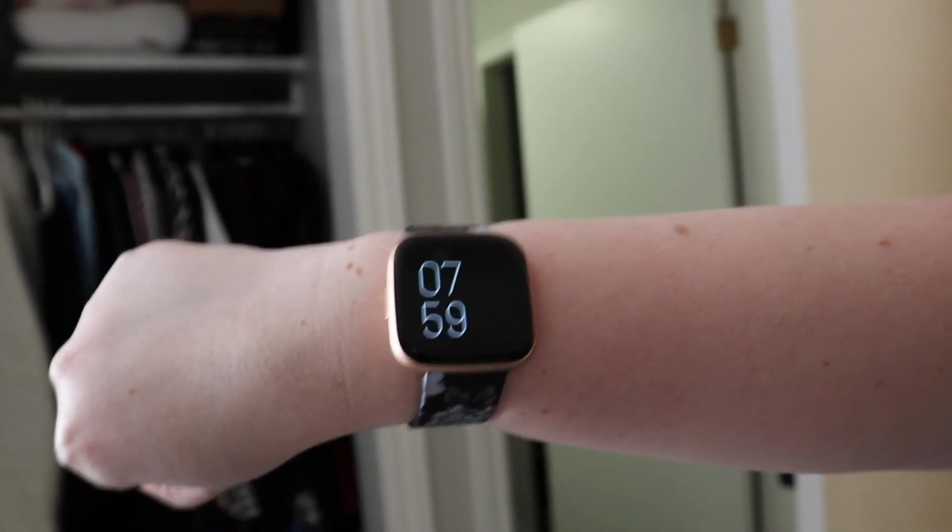Hey guys, it is now 7:59 in the evening, which is why we're using the artificial bedroom light to give the final check-in for the pretty basic first impression. Here's what my face looks like. We can still see the bronzer down on the sides a bit. I'm not sure if I can see the highlighter anymore, to be quite honest with you. I can see a little bit right here. There's still a little bit of sheen there, but it's definitely not as vivid as it used to be. That's quite common for my face anyway, so that doesn't really bother me too much.